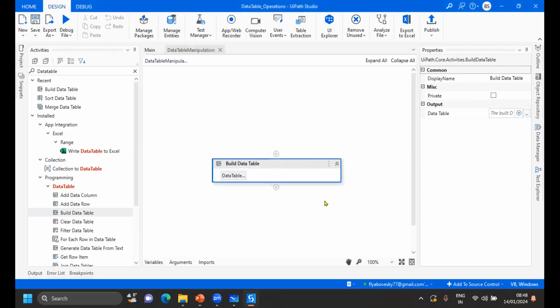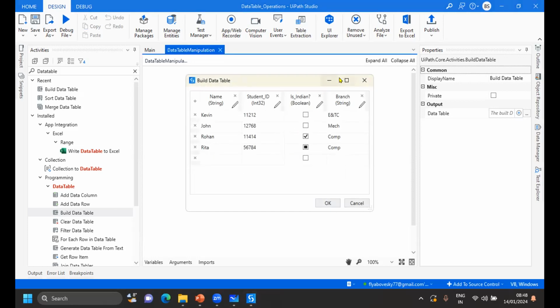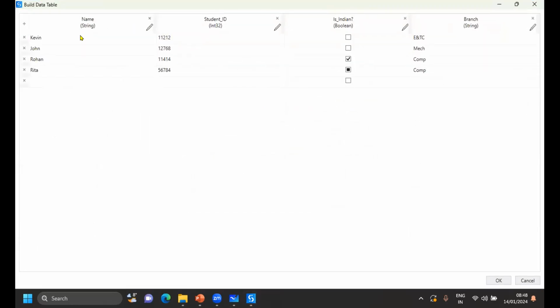For now, to make it fast, you can just add one piece of information, Kevin or John, whichever you want to add. So now please add two pieces of information into your data rows, you have 10 minutes, and then we'll save this data table.